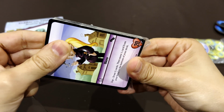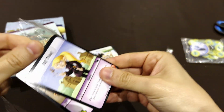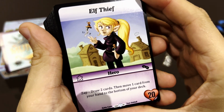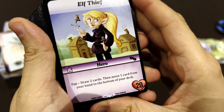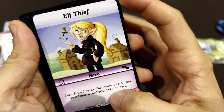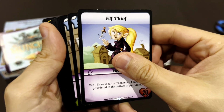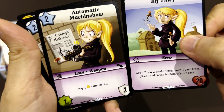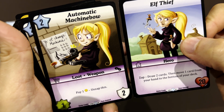The Thief. So, double dagger, zap, you draw 2 cards and move 1 card from your hand to the bottom of your deck. So, the Thief is a draw deck. Pay 1 and zap this. So, you can use this twice.